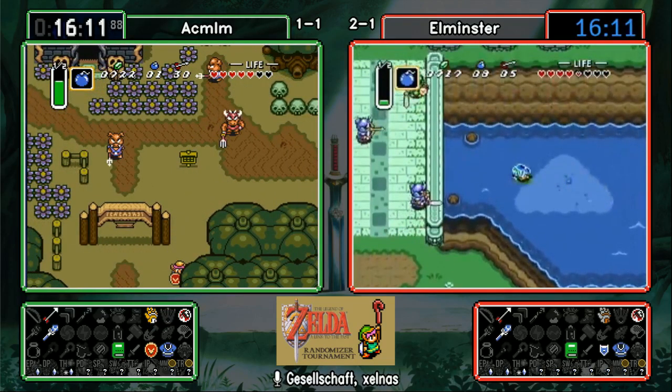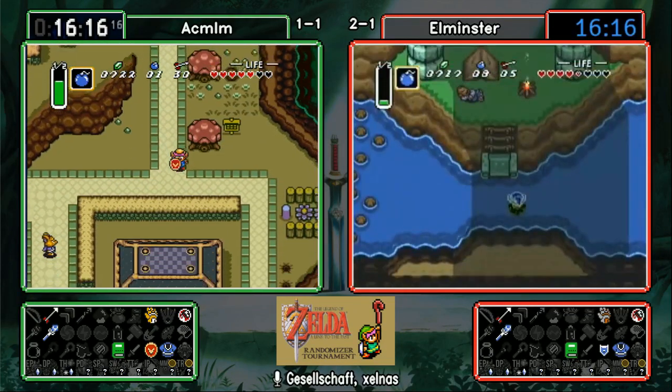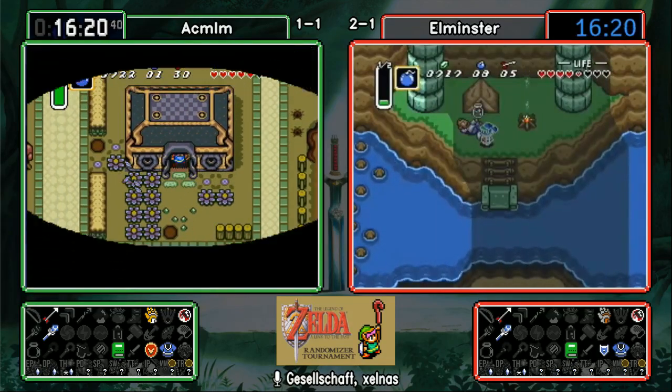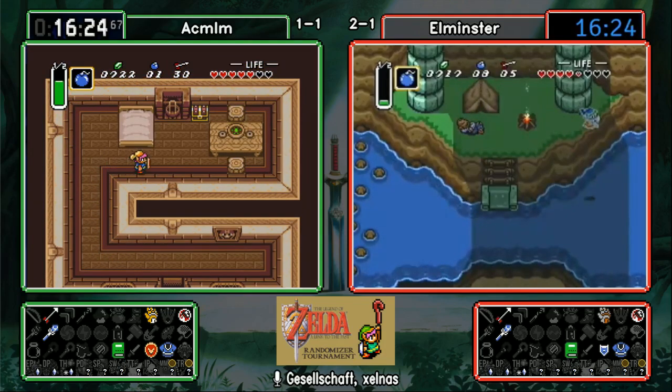This is going to be very interesting. Elminster, that is, I think, a huge gamble to not check Eastern. But if he finds the bow during this swimming expedition, it is going to pay out really well for him.